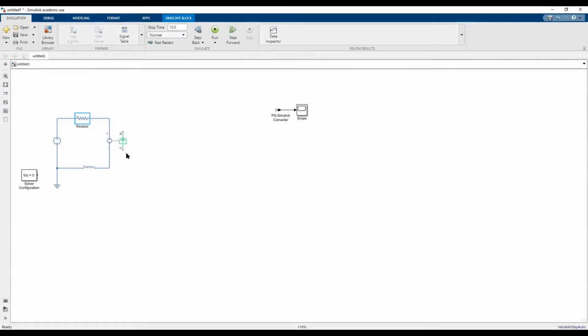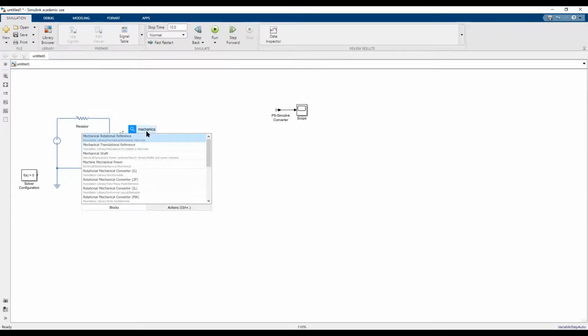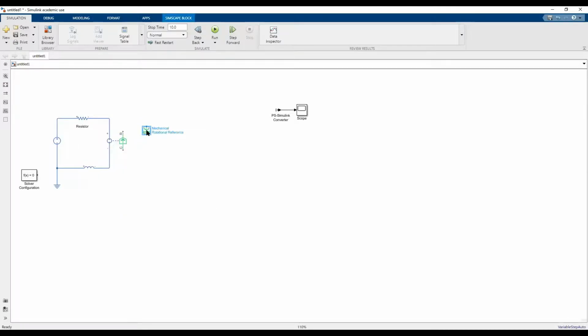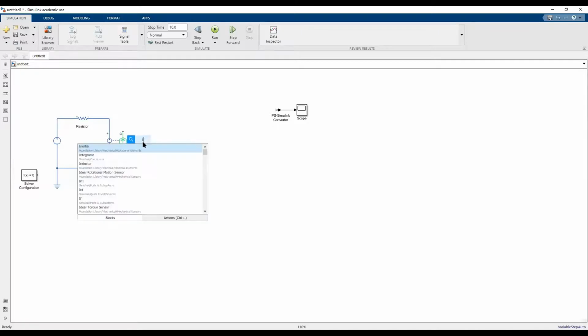I will go for the mechanical part. So for the mechanical part, what do I need to connect? I need an inertia. First, I need a mechanical reference, and then I need an inertia. The amount of inertia is required.